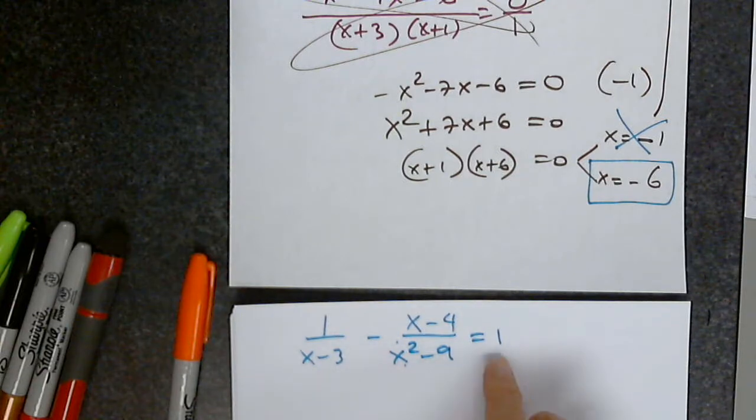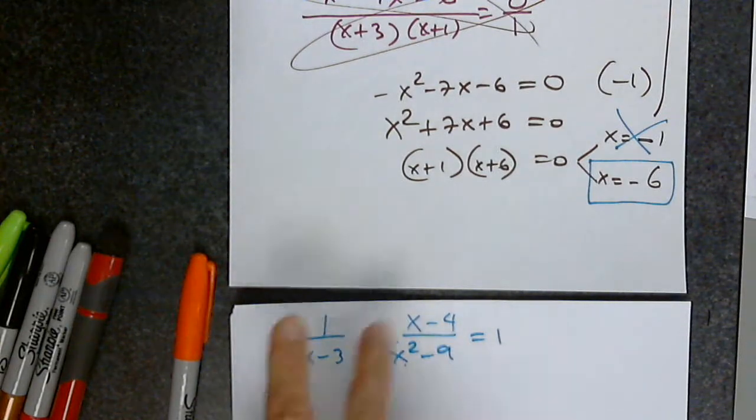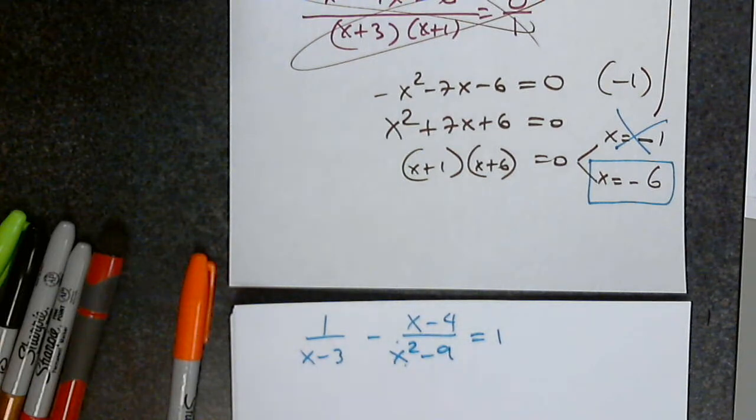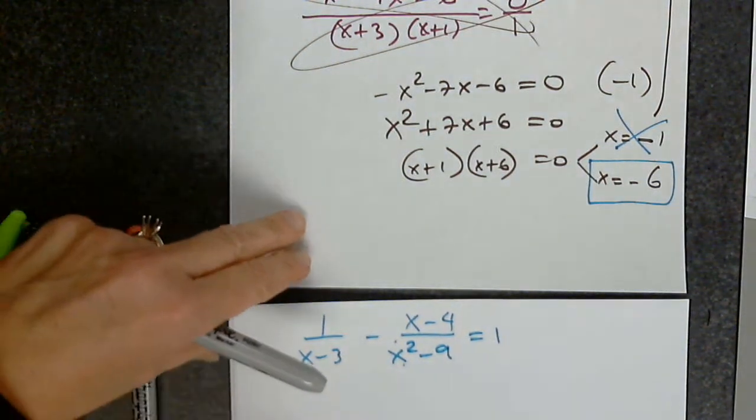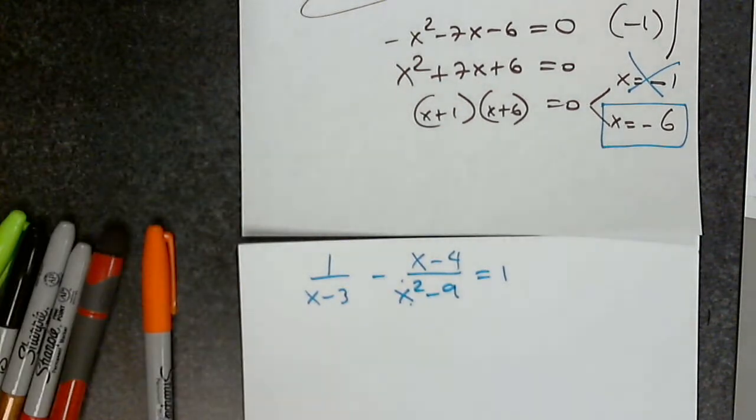So for example, if you have 1, you may say, I don't want to move 1 to the other side. I want to leave it on that side, and then I'll cross multiply when I change the left-hand side into one fraction. It's up to you. Create your own if that's what you want to do. I personally prefer moving everything because when I have 0 on the other side, it would be easier. But you may say, no, I found my own method and I'll accept it. Promise.